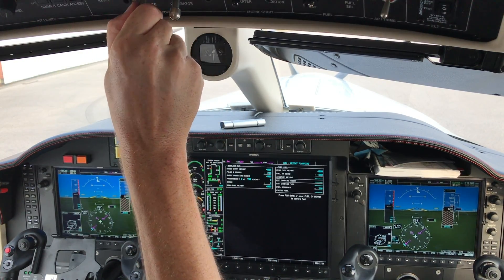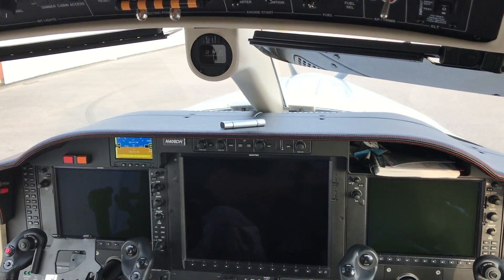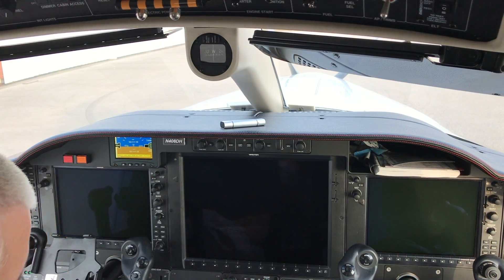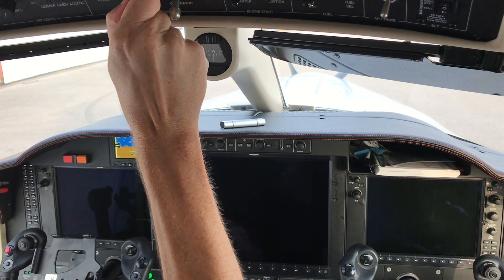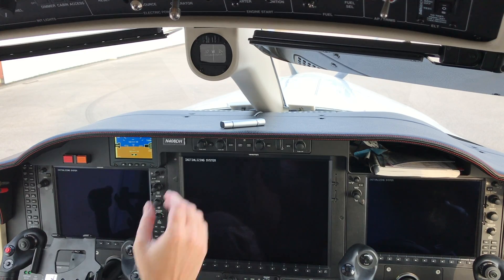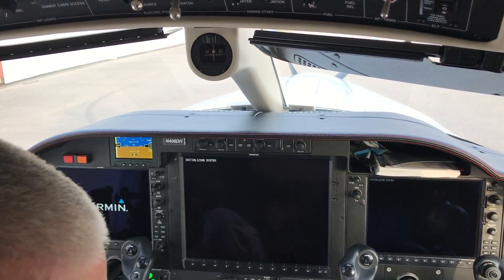I'm going to do another complete power cycle — basic battery with the crash bar and then up to GPU — so we don't burn out the main battery playing around with this. Let's see if we get a clean boot up. We should not see any verifying messages; I think I gave it enough time to have finished that.